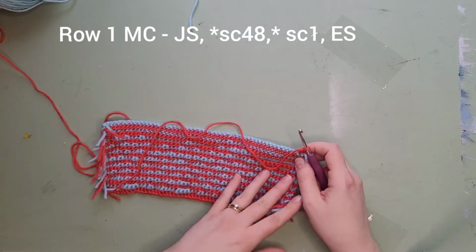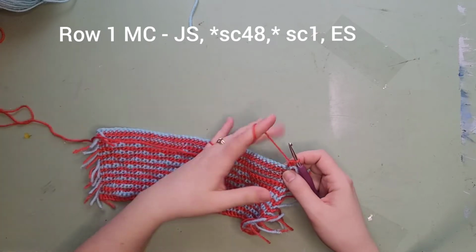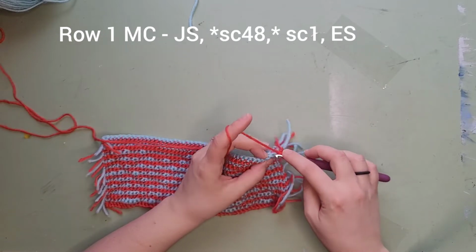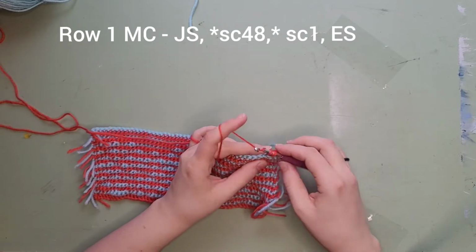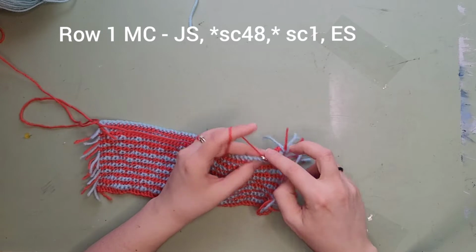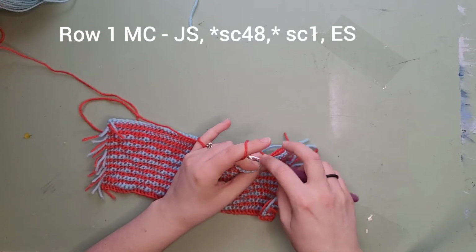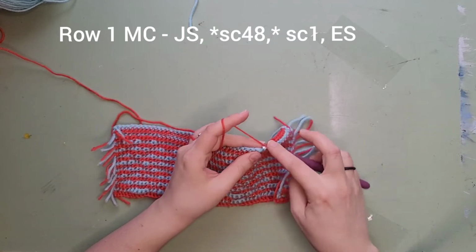Row one and two are very simple. You're just doing single crochet. You can count if you're not sure your count is right, but it's going to be 48 single crochet all the way across. And you're going to be doing the back loops only because this is called overlay mosaic, which means all of these stitches are in the back loops. If you read the key of my pattern, you will see that I've made that distinction there. But for ease of reading the actual pattern, I just put SC for single crochet. You have to remember that you are doing a mosaic pattern and that it means single crochet in the back loop only. I just shortened it because then the pattern doesn't look so bulky.